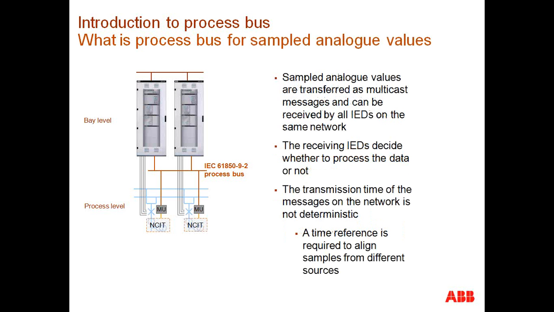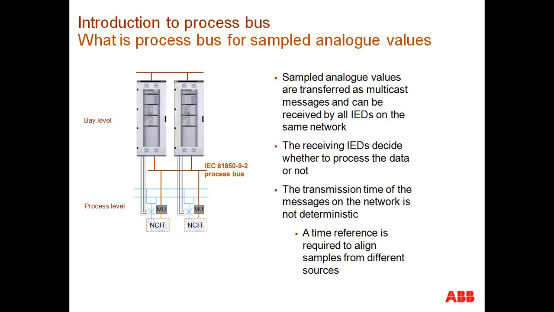Okay. So again, when I refer to publishing, the merging unit is going to sample the current and voltage signals. It's going to publish it in the form of Ethernet packets, and every device that's connected to the network is going to receive the information, and it is really up to every single device to decide whether they want to use that information or not. And there's obviously a configuration process that needs to happen for, let's say, a line distance relay. You need to define which are the sampled measured value data streams to which that particular protection function will subscribe to run its protection algorithm.